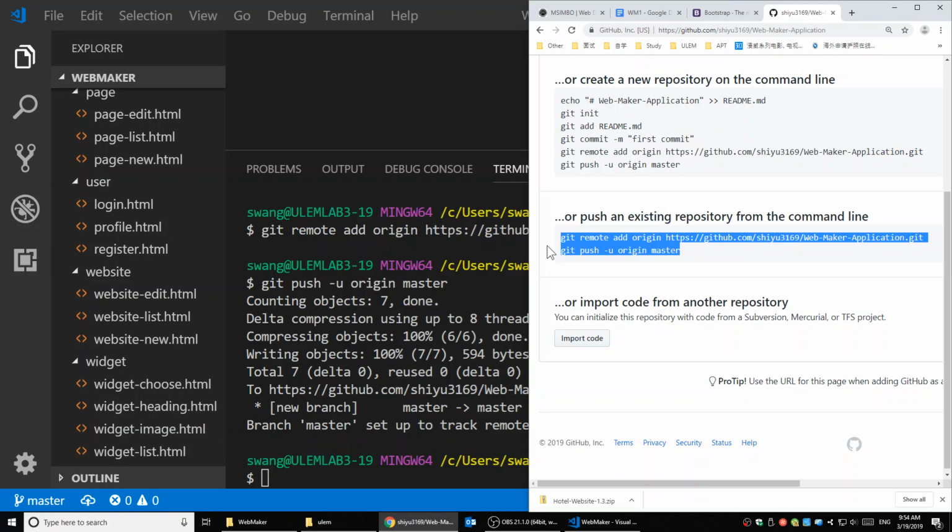Try again the commit. Actually, try the git add first. You're missing a space and the dot. After add, space dot. Oh, space dot, okay.